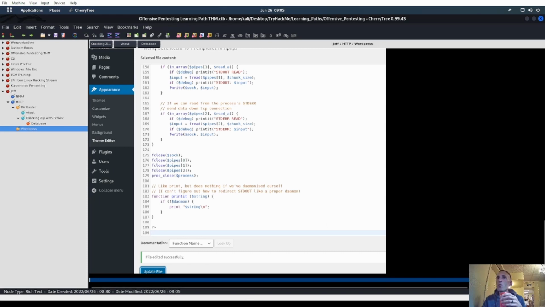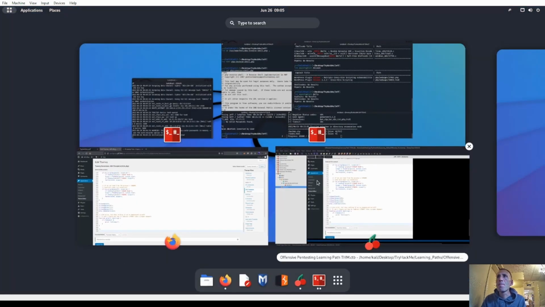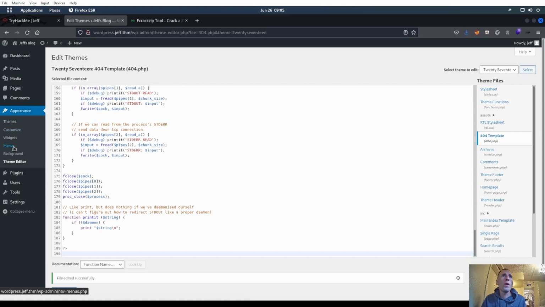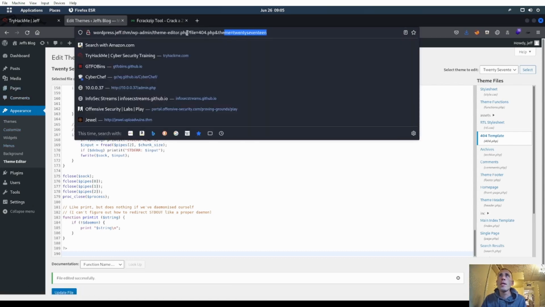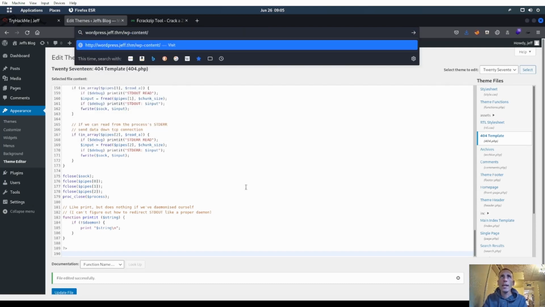So now all we have to do is just get to the 2017 404 site, which I always actually forget how to do. But let me just look at it real quick. I'm sure I can figure it out. All right. So we have wp-content. Remember that. wp-content/themes. What theme are we using? Twenty Seventeen, /404.php.